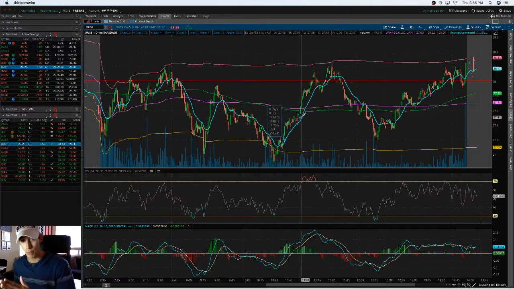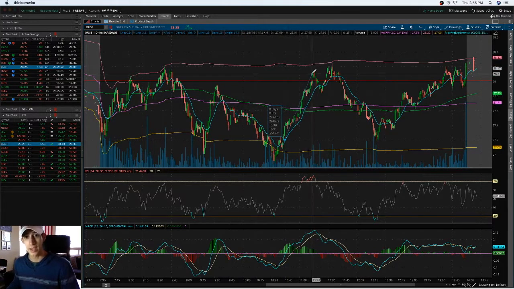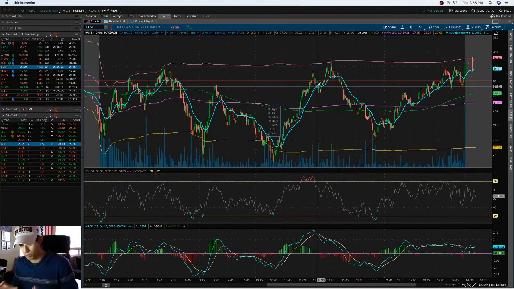The EMA line is still pointing up, still trending below the candles. The candles are riding on the EMA line. That's what we want to see. It peaks out, has a little bit of sell-off, bounces on the EMA line. So again, we're a little iffy right here. Hey, is it time to cover profits?